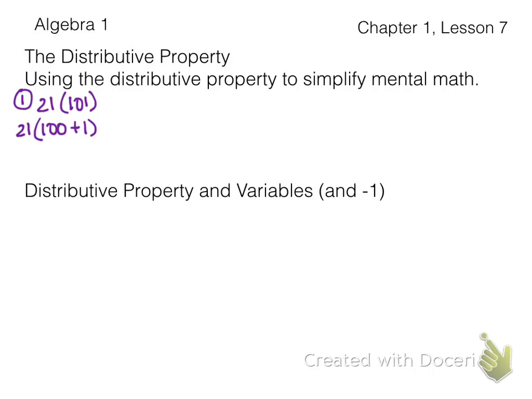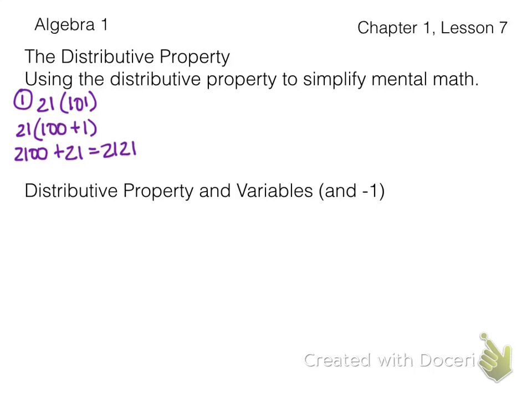So if I go ahead and distribute, it would basically be 21 times 100 plus 21 times 1. Well, 21 times 100 is 2,100, and 21 times 1 is 21. So 2,100 plus 21 is 2,121. Isn't that so much easier than just doing some crazy math? Yeah, use the distributive property for mental math, guys. It will really super help you, especially on standardized tests, especially when you're taking a timed test. If you get really good at this, it will be quicker than using your calculator. Promise you. But you have to get good at it. So don't be like, "Miss TH, I tried it and I'm super slow." Well, you have to practice, okay?